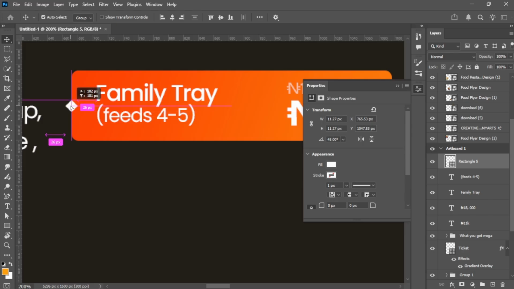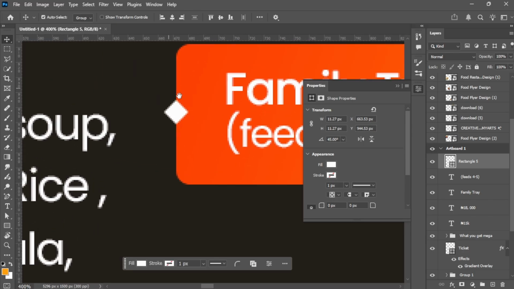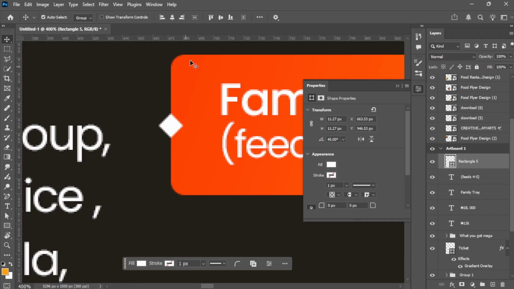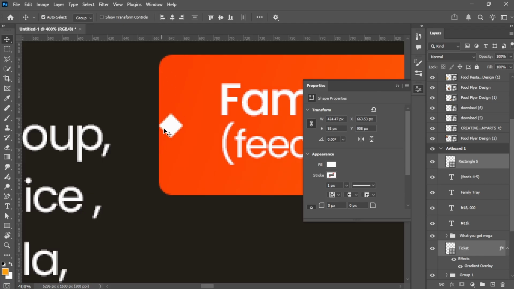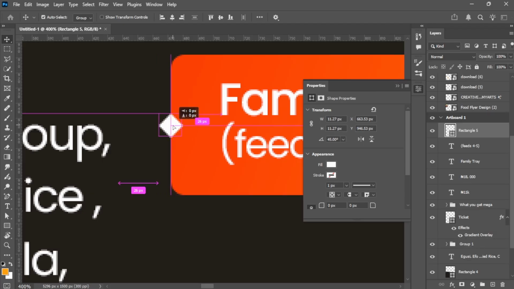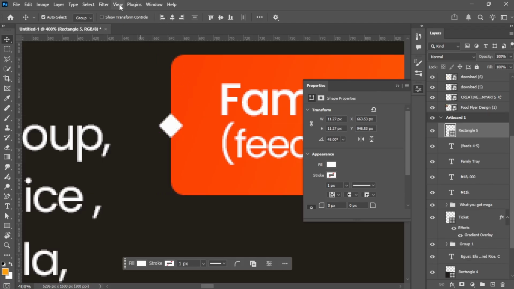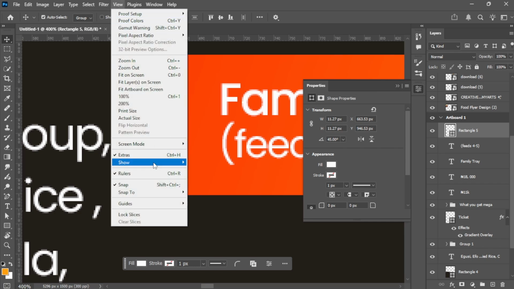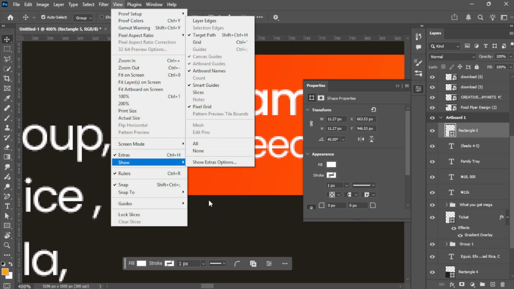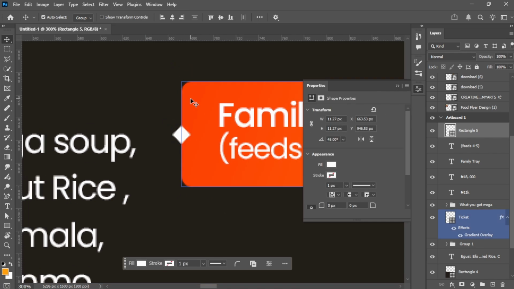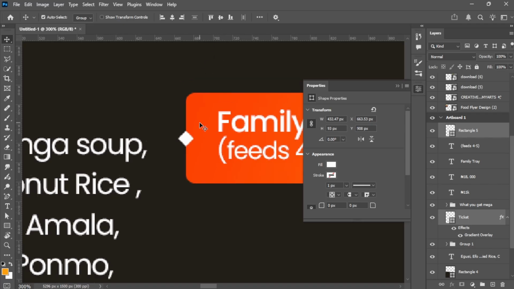Now you should have your smart guides on because they are going to assist you in cases like this. You can't use all these alignments for a case like this. If you align left, it's not going to be at the center. Only smart guides can help you with that. I think you come to View and make sure smart guides is checked. So we can select the two now and align vertically.